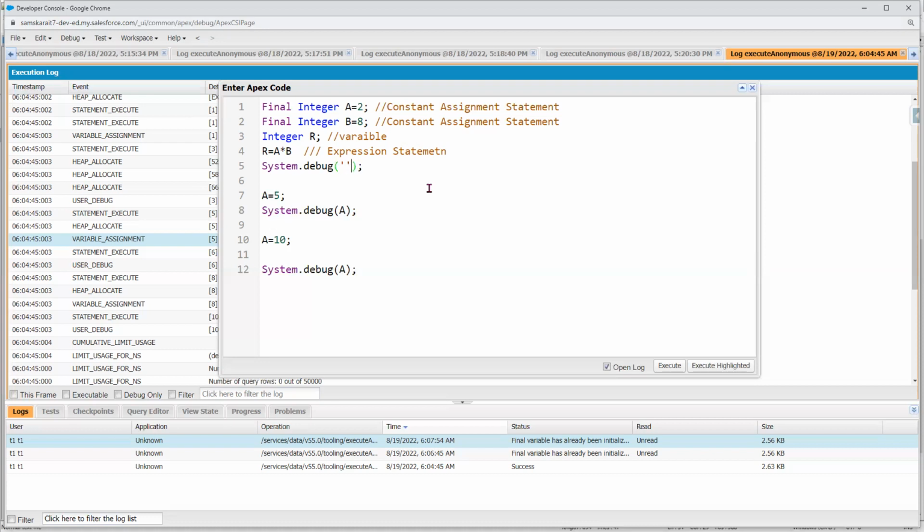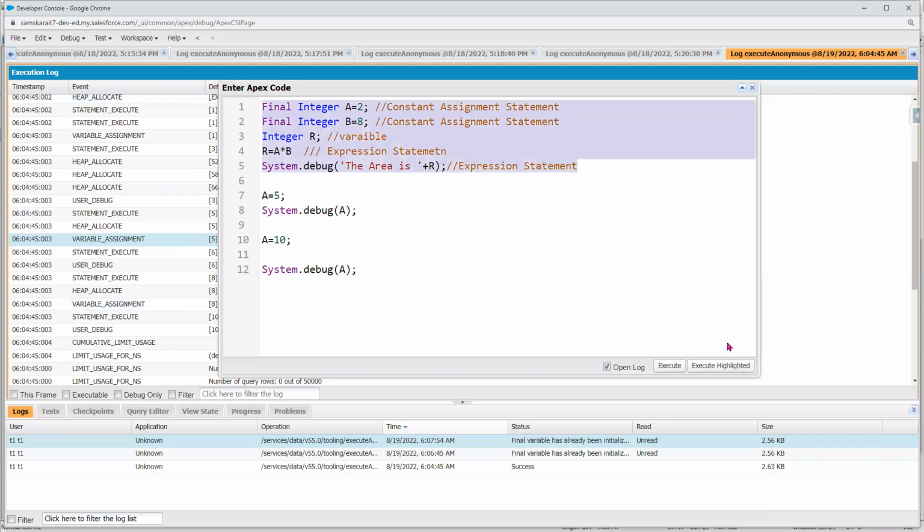Now, what are we trying to put here? Debug. I'll add some comment, the area is, plus I'm going to print the expression statement. Right?